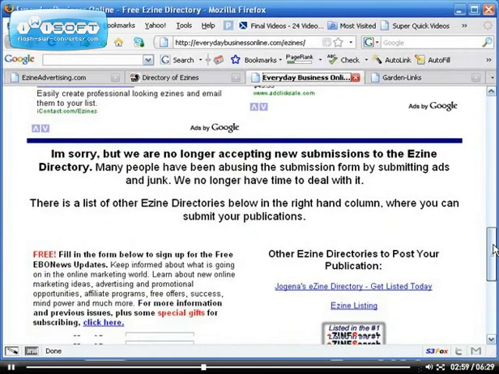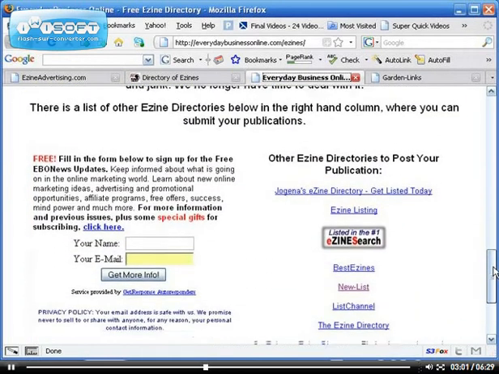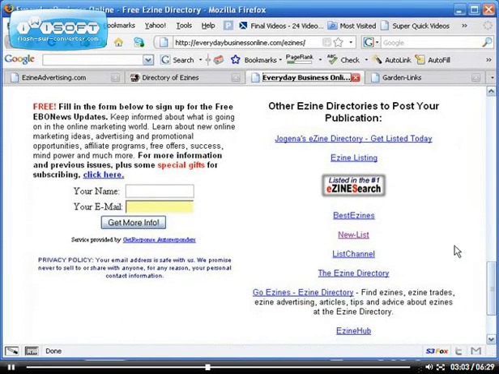I'm not sure. So again, you do want to do your due diligence in searching for quality e-zines to advertise in, naturally, before you spend your money in the advertising department, because the cost of your advertisements will vary from e-zine to e-zine, depending upon the newsletters, or e-zines as they're called, naturally, depending upon the number of subscribers or the reach that that particular e-zine has.